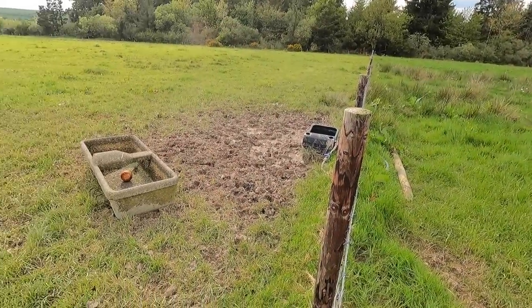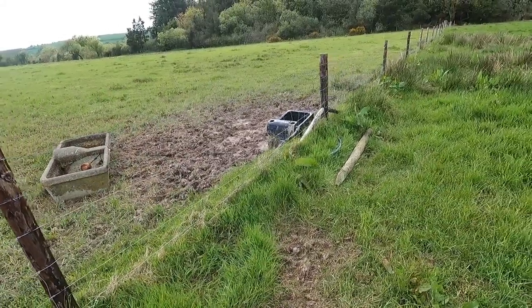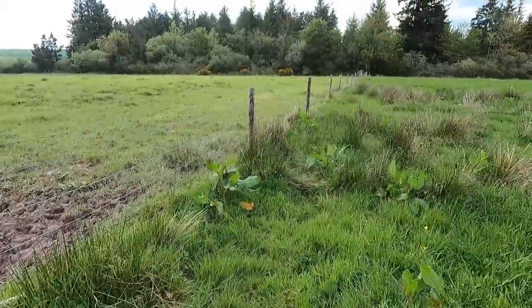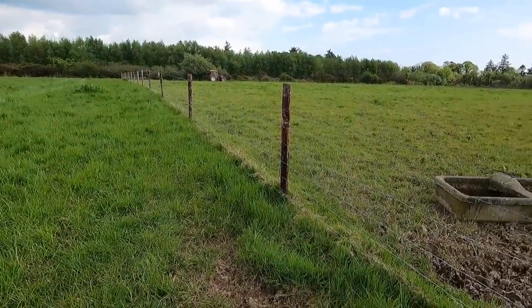Back to more practical matters — we haven't fixed the water yet. I have a trough out and I probably need a new ballcock. We need to tie off the sheep wire so that the concrete trough will replace the plastic one, with a side of it on either side of the sheep wire that runs down the middle of the far off knock. The sheep quickly discovered they could just go into the forestry and come out the other side, so that kind of defeated the purpose of that. So that's the crack — new fields, new paddocks, and all that. Thanks a million for watching, we'll talk to you soon. I hope you're enjoying the sun wherever you are, good luck.